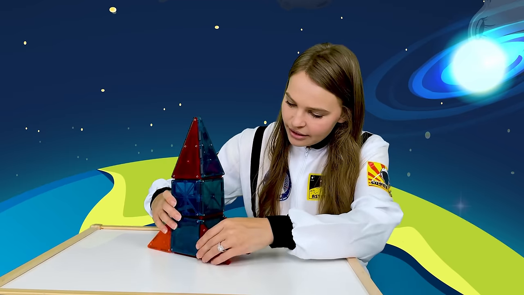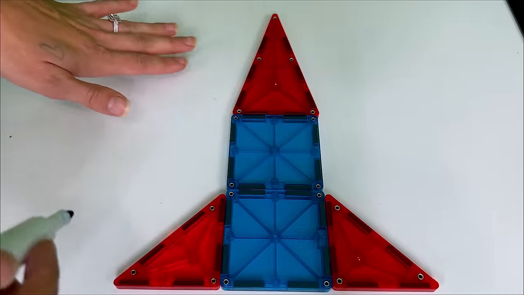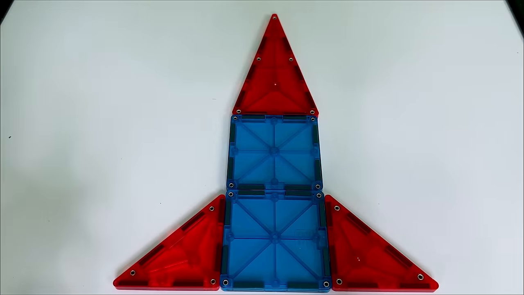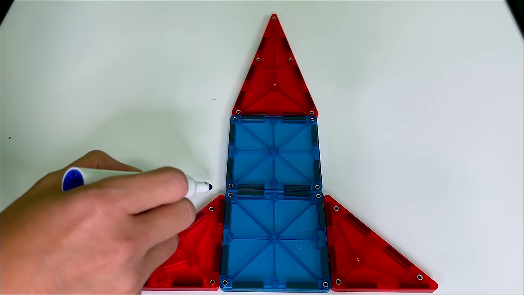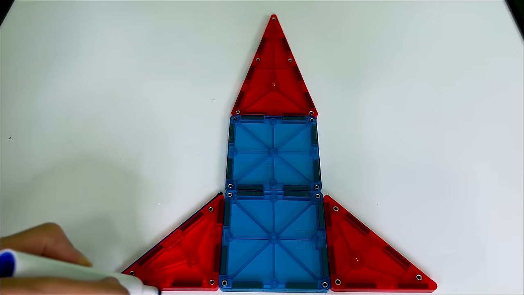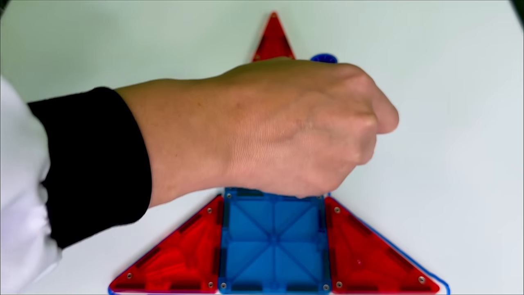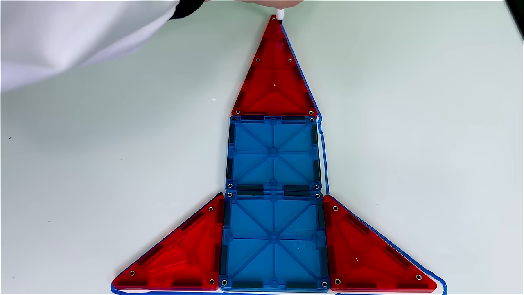Where'd you go, little triangle? Here we go. Thank you for helping me build this. Here's another fun activity you can do at home. You can arrange your shapes into a puzzle of a rocket and then outline it with a marker to make your own puzzle.